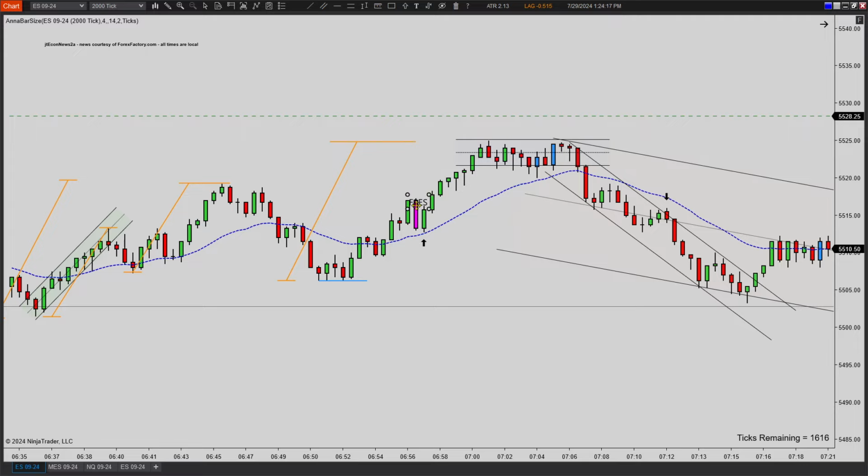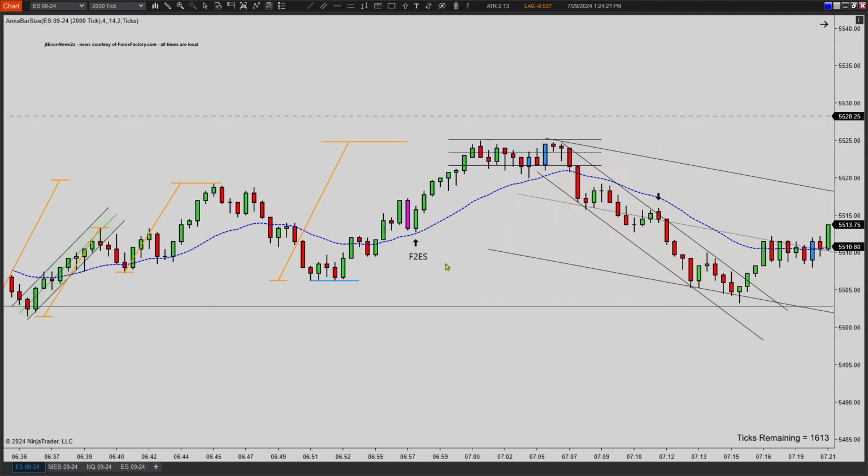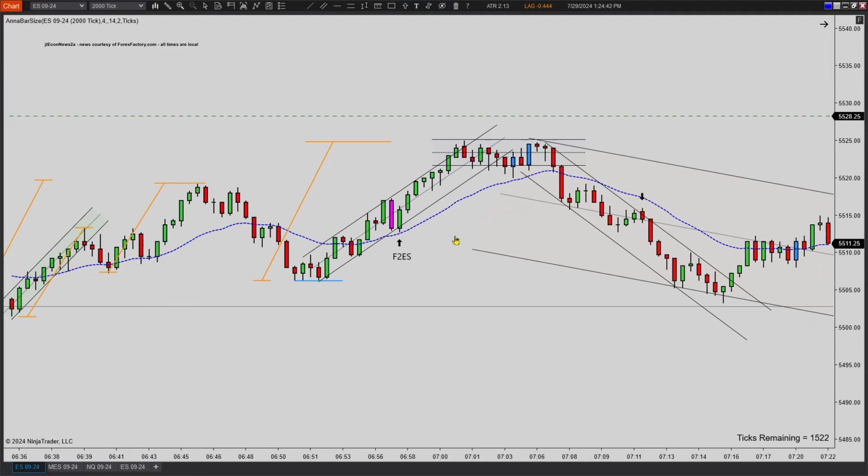So that'd be a failed second entry short, and it's a pretty decent signal bar as well. So going high there, plenty of room to the highs up. And then you kind of get your three tests of 1, 2, and 3 here as well. I think that works out pretty well. You also still have a good amount of room to the swing high if you enter with a decent limit order. So remember, just context, then the pattern.